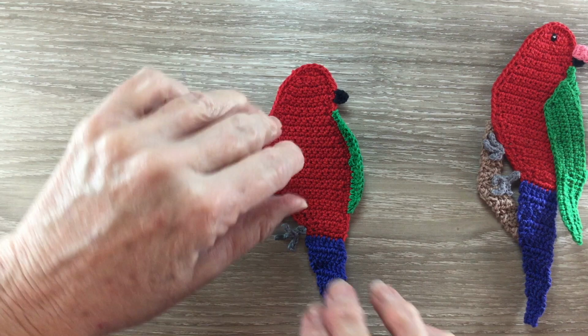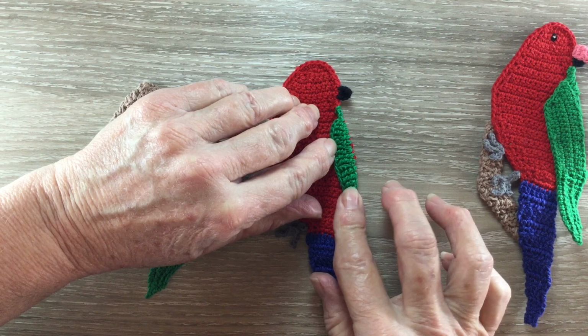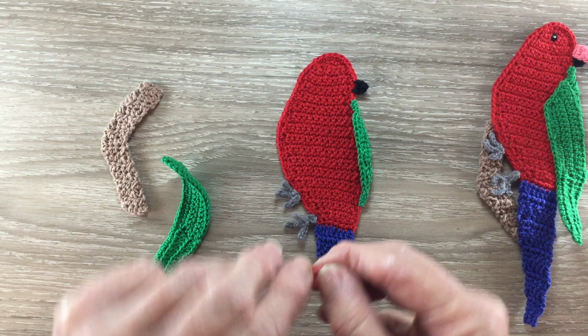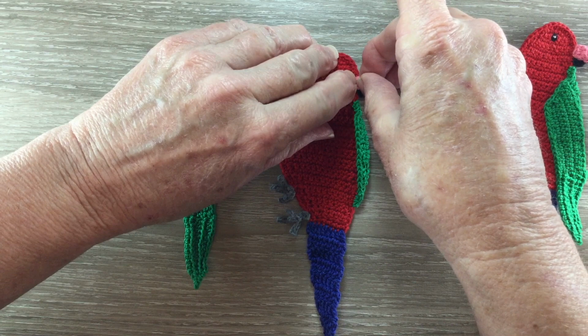Now the first thing I'll do is stitch this wing down. I'll just push it down and then put a line of stitching just down around there. I don't want any red showing around the side if possible. And I'll attach the top part of the beak. I'll pinch it in a bit and then attach it over the top, just in like that.